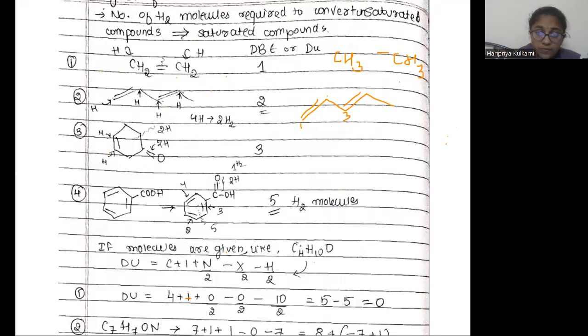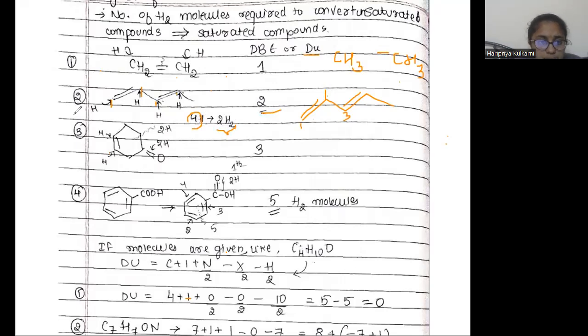So here, if I want to convert this alkene into alkane, what do I have to do? Here I'll need one hydrogen atom. Here also I'll need one hydrogen atom. Here and here. So totally 4 hydrogen atoms I'll need. These 4 hydrogen atoms means what? I can write them as 2 H2 molecules. So the degree of unsaturation is 2.